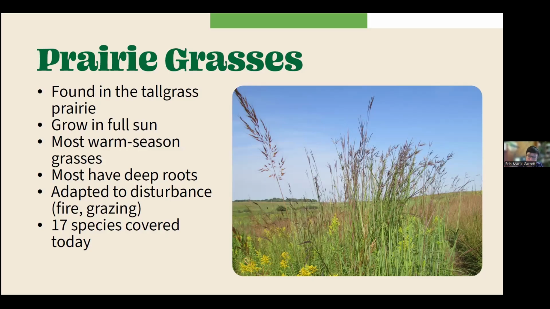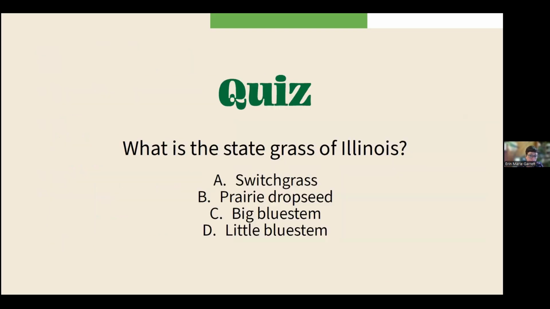And then, like I said earlier, we're going to go through 17 plants today. So I know it's a lot. I do have some quizzes put in here and a few lookalikes. So we'll try to keep a good pace with these. But we're going to go ahead and get started with a fun quiz. If you know what the state grass of Illinois is, I put some different options for you up here just as a fun start to kick us off today.